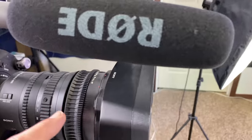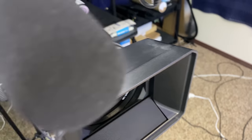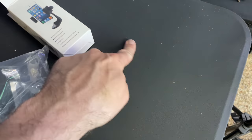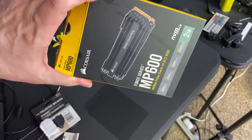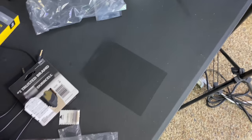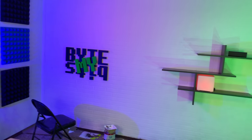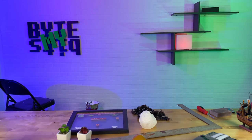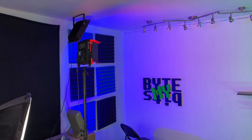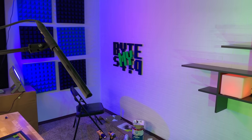Just to give you an idea of the cleanup I have ahead — look at my camera, there's a layer of dust over everything. Over here, I actually found a two-terabyte NVMe drive I'm not using — I should put that in my main computer. The lights are off right now because it was just kind of for working, but you get the idea of how it's going to look. Now that everything's done, I'm going to play with the different lights, see how things look, and maybe move blue to the right and green to the left.